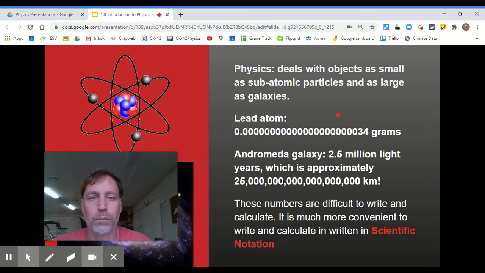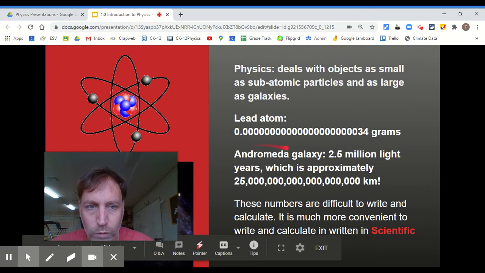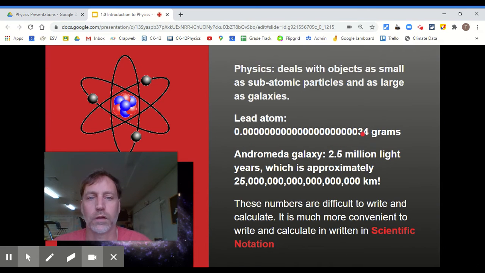So for example, what we did is we moved this decimal point, and we counted how many times we moved it all the way to make this number somewhere between 1 and 9. The number that would be between 1 and 9, including both digits, would be 3.4. So we're going to move our decimal point and count how many times we move it to 3.4. The same thing with this. Since we moved it to the right, that's going to be a negative exponent.